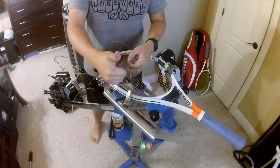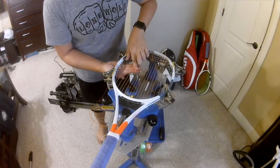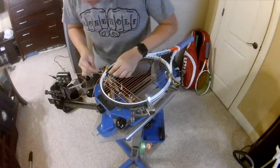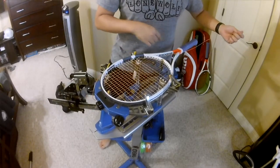All right, cue the fast forward. As you guys can see, I'm done with most of the string bed here. I'm on the last three crosses.